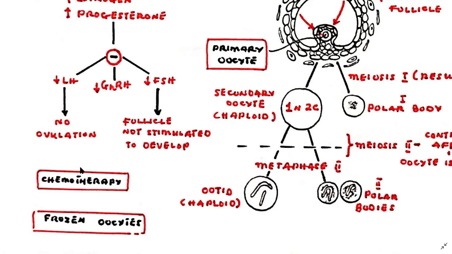Chemotherapy and radiotherapy can destroy primordial ovarian follicles. There is a finite reserve of oocytes formed prenatally, which cannot be replenished after treatment with chemotherapy. Therefore, the preservation of oocytes before treatment begins should be considered. Frozen oocytes may be used for in vitro fertilization at a later date if the patient becomes infertile.